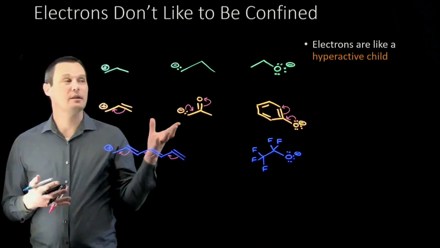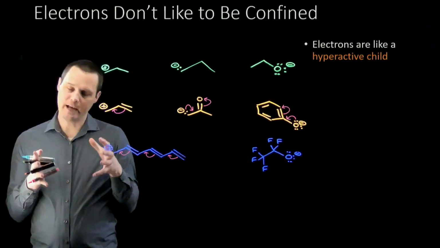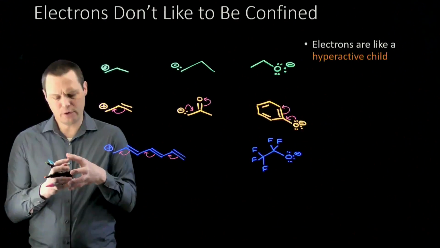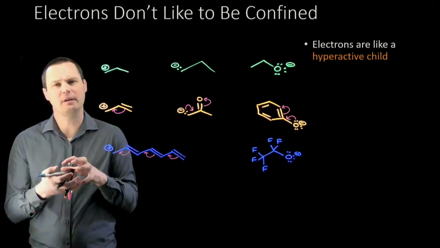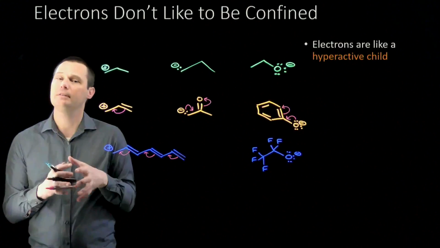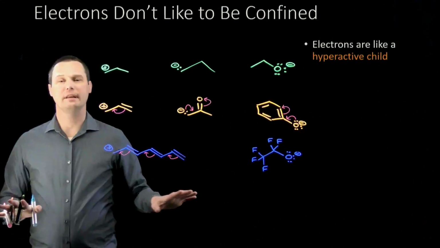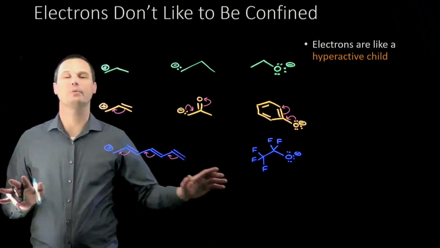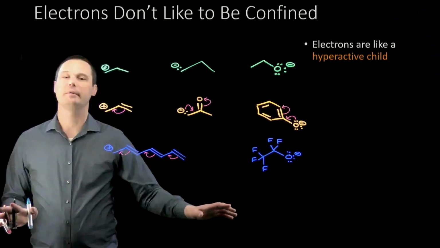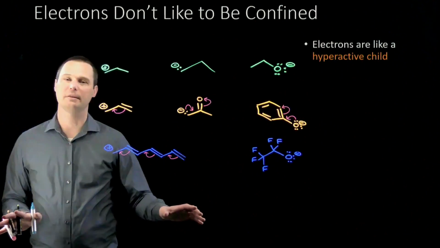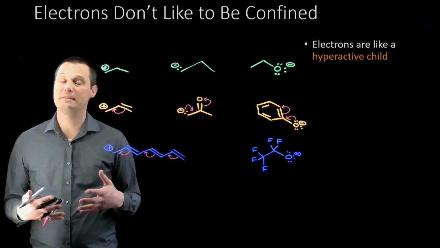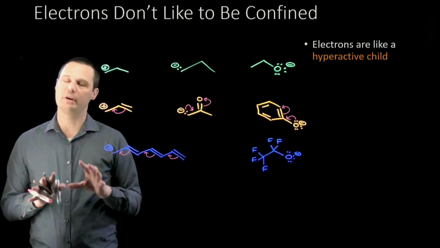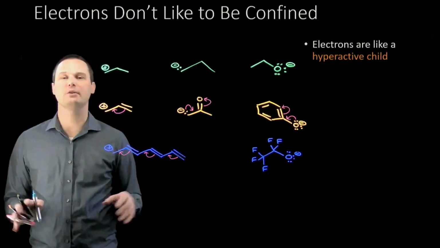But in this video, we're talking about electron density. The more we try and confine electron density, or charge density of any kind, into a smaller and smaller volume, the more reactive that molecule is going to be, and the more unstable it's going to be. But if we can spread that electron density out, if we can spread that charge density out over a larger volume, typically through resonance, that makes that molecule more stable and less reactive. And at least in terms of resonance, that's why resonance is so important. It helps make molecules more stable by spreading out that electron density, that charge density, over a larger volume.